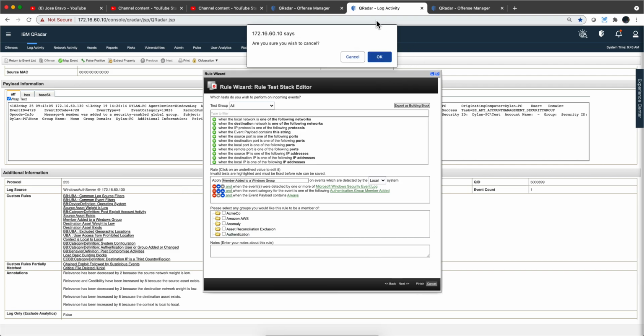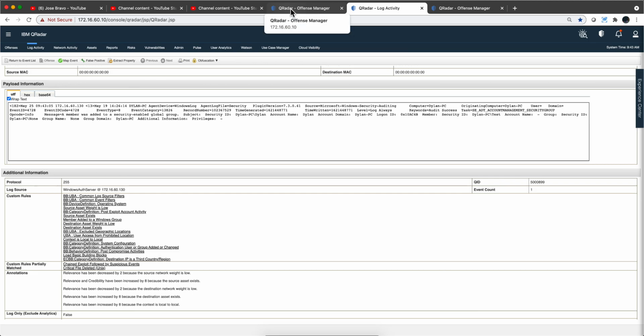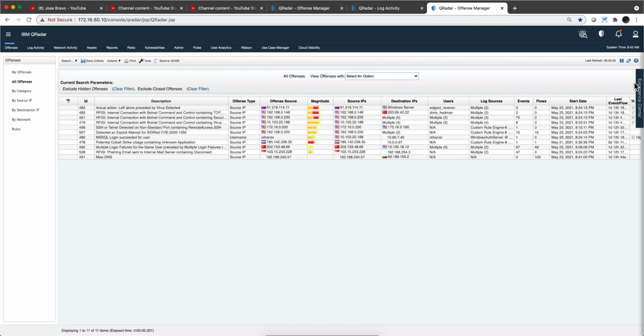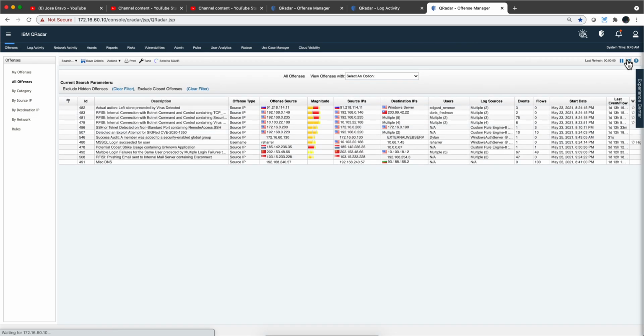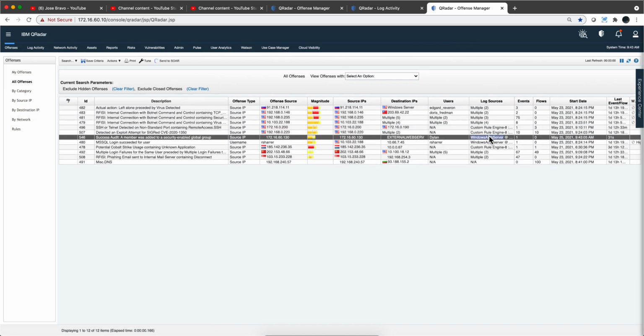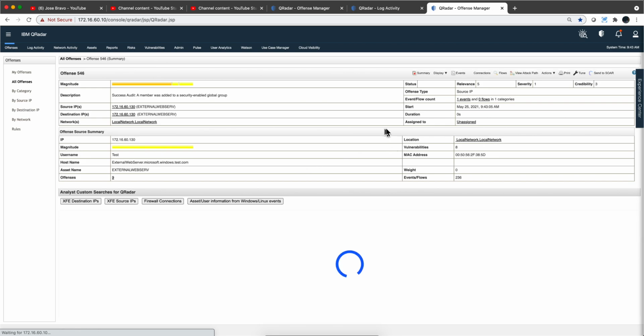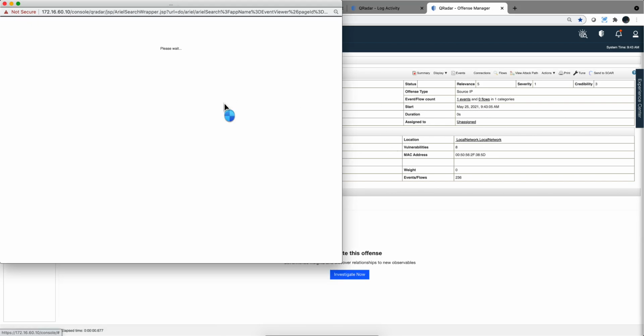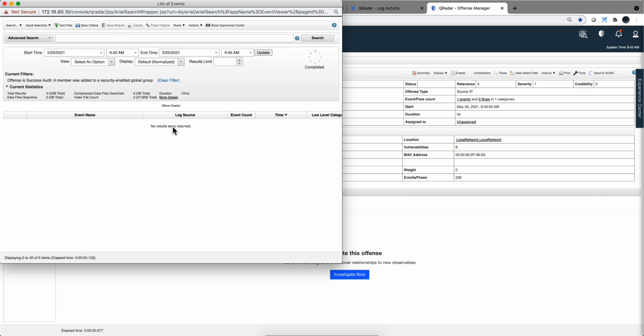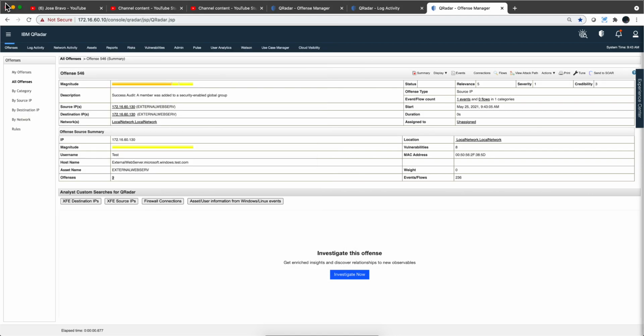And in fact, if you want to be triple sure, you go to the offenses tab and refresh that, and you should get that offense that fired on one event. And of course, when you look at that event, it fired. Well, it hasn't come yet; it takes a minute or so to get everything in sync. So let's pause the video to make sure that we can actually see that event, that Curator has updated all these things.